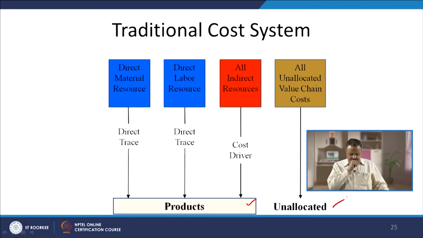So, in this case, what we do is calculate the cost of the product. We take the direct material, direct labor and all the indirect resources, and then some unallocated costs are there. The first part in blue is all the variable cost, that is the material, labor and other overheads. The red one is all the indirect cost, or you can call it the fixed cost. So, we add it up, and then there is some unallocated cost, for example advertising expense. Now, the advertising expense is not only for one product, it may be for the organization as a whole, the company as a whole.